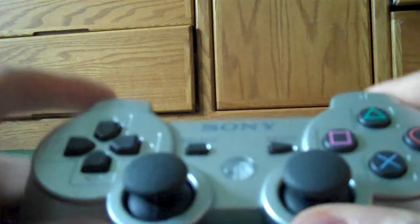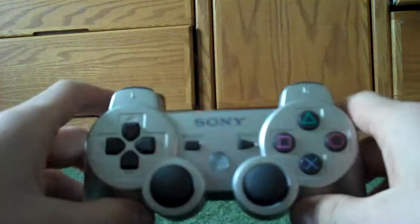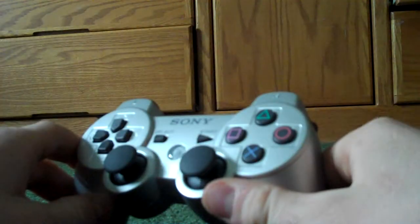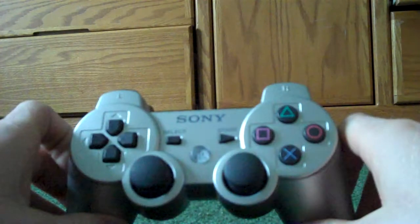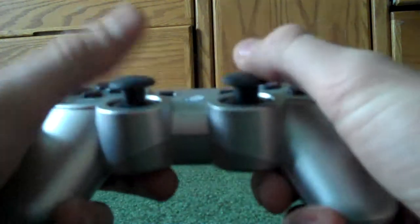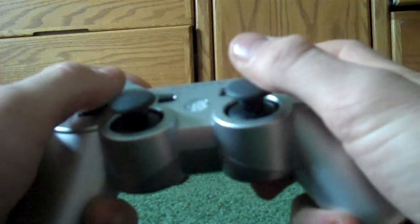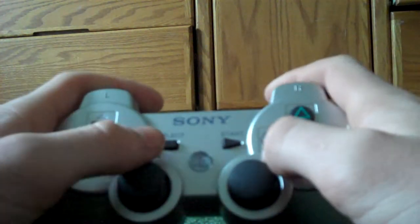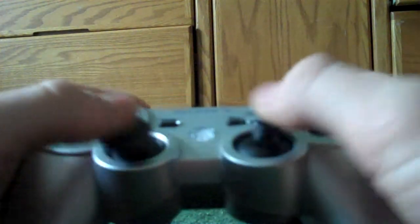These things, I can't even imagine playing without them anymore. It feels so comfortable. I like them better than 360 triggers. The only thing I liked about the 360 triggers has now been taken away from it. They're $5. That's depressing. But for $5 and something you really could use on your PS3, you can't go wrong. These things are great. Everything just feels so much better. Again, I switched my Modern Warfare controls to actually be L2 and R2 now. So these things are so much better. I liked R1 and L1, but not anymore. Anyway, enough about the triggers.